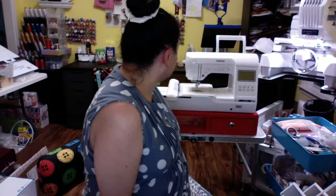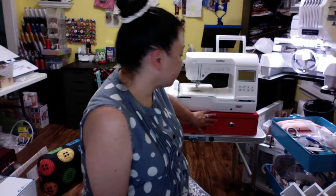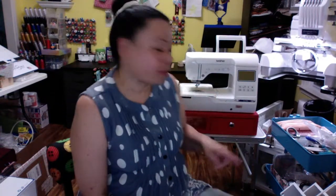I'm excited. This is gonna look so nice and I can't wait to use it. I'm gonna use it this weekend because I'm gonna embroider a shirt for my cousin because her birthday's coming up and I need to make her a shirt. So I'm going to be doing it on my riser, and I'll videotape it also so you guys can see how it works.